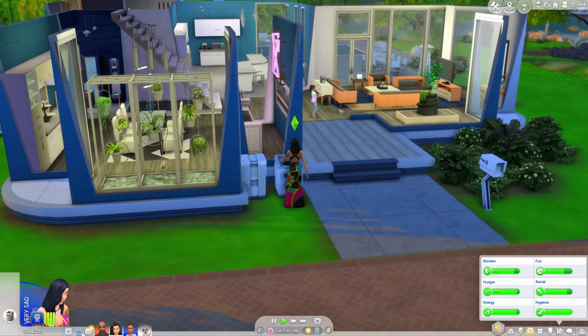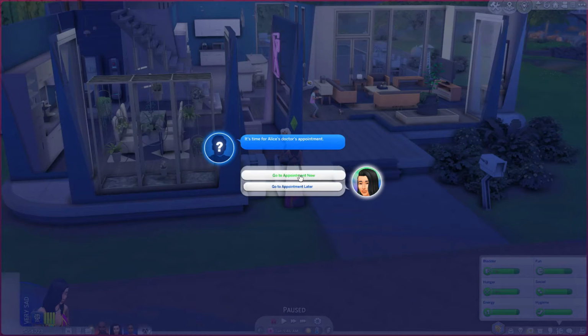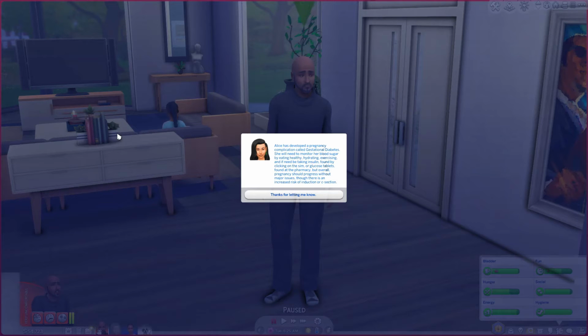Oh no, Alice is feeling a little off now. Wonder if it has something to do with her pregnancy. You know what? Let's go to your doctor's appointment. Okay, and Alice has developed a pregnancy complication called gestational diabetes. So she'll need to monitor her blood sugar and eat healthy and hydrate and exercise. And take insulin if she needs to.